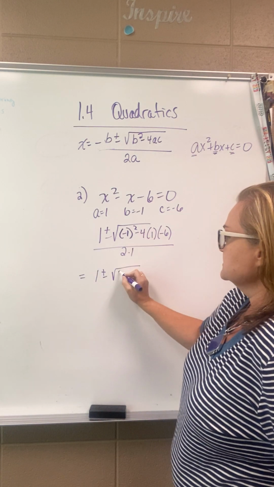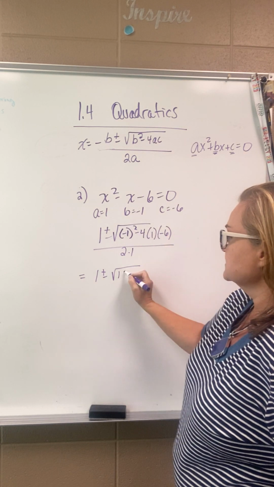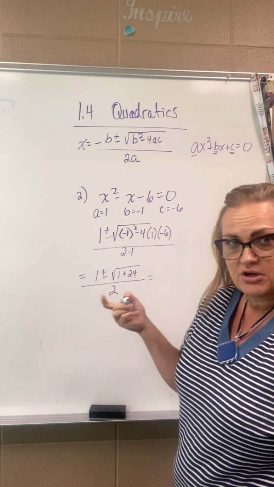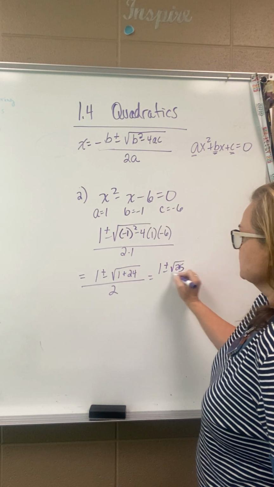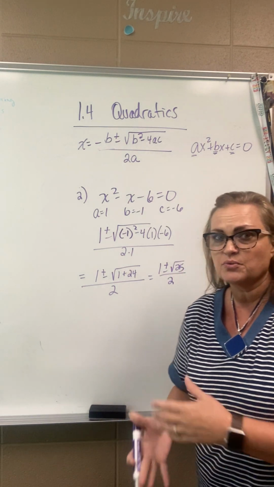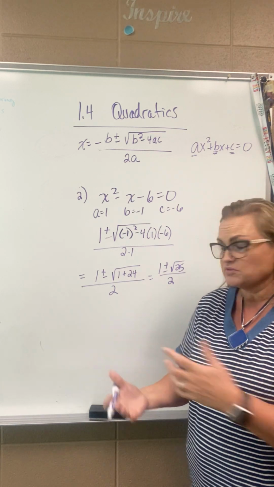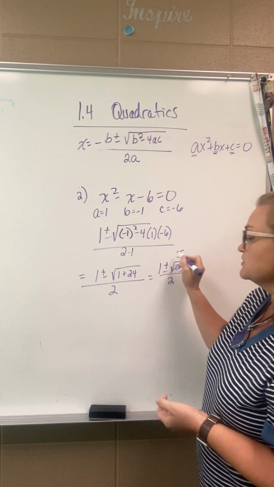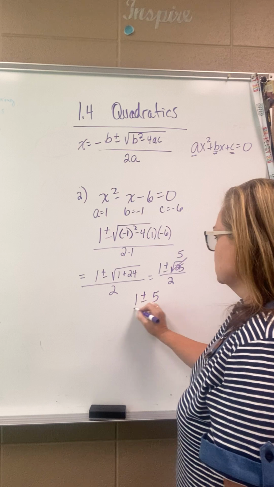So that becomes, like I said, +1, and then -4 times 1 times -6 is actually positive 24, which we know makes 25. So square root of 25 is a perfect square. That's how you know it would have been factorable, because we're going to get a rational solution. There won't be a radical left at all. It's just a perfect square in and of itself. The square root of 25 is 5. So we get nice rational numbers.